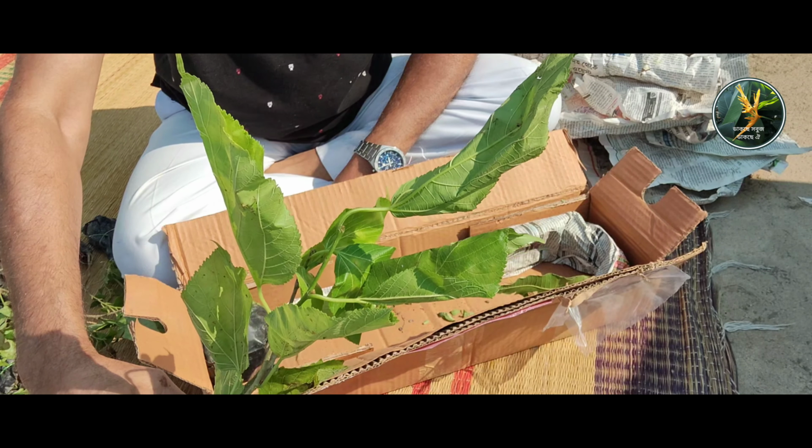And this is the banana mango plant. It has sustained serious journey shock. And as it is the season of mango, you can see in this plant the flowers have come up. But I will break off these flowers because I will not allow them to fruit, to keep the health of this plant good, at least for this year. And I will wait until next year for its healthy growth.